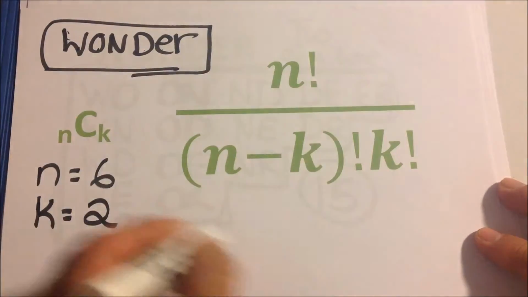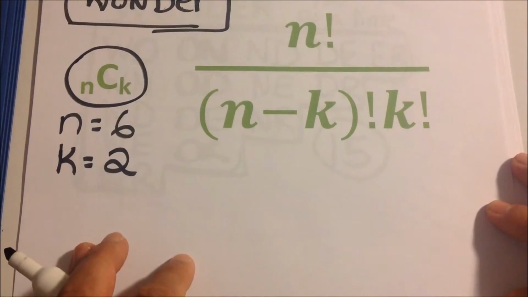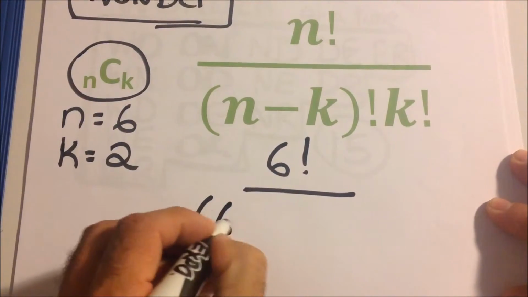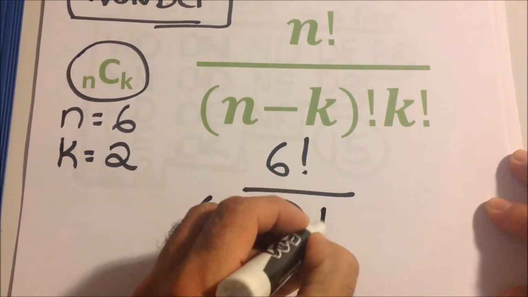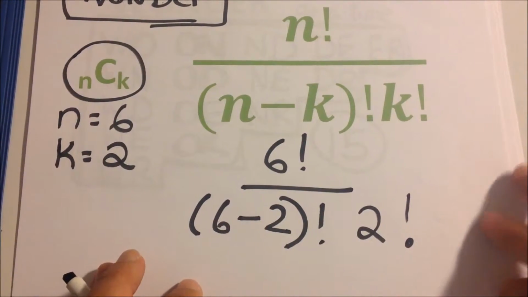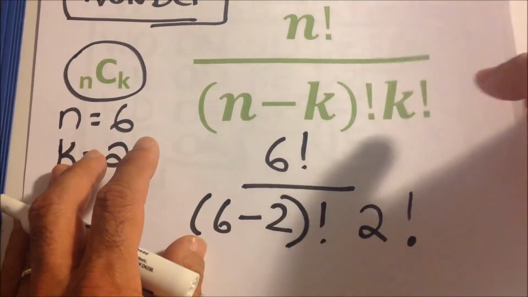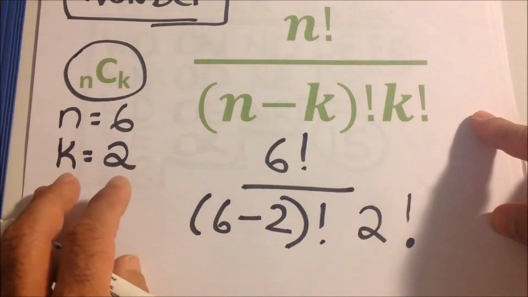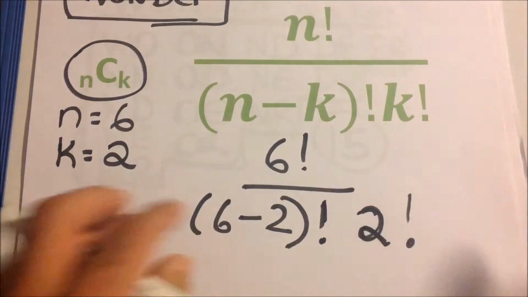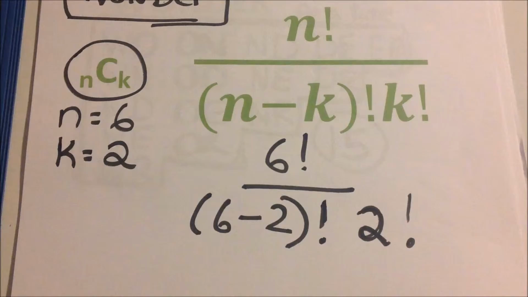Okay, so again, here's the formula. We'll talk about this one in a minute. So the N is 6, so we're going to say 6 factorial over 6 minus 2 factorial times 2 factorial. So you see how I plug that in? Okay. So what do we do with 6 factorial? What do we do with 6 minus 2 factorial? What do we do with 2 factorial? Well, you know how to do factorials, and this is division, right? We know fractions are division, so see if you can answer that question.